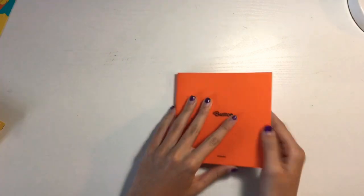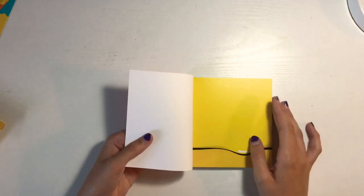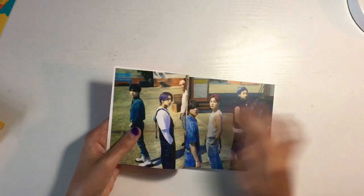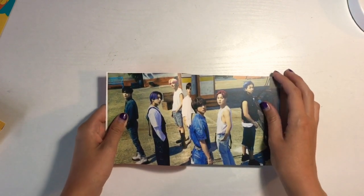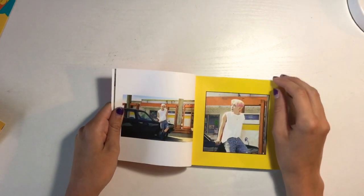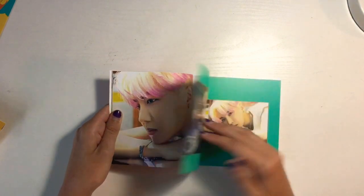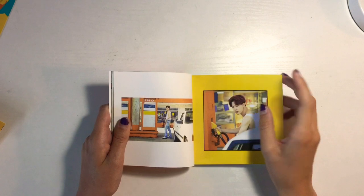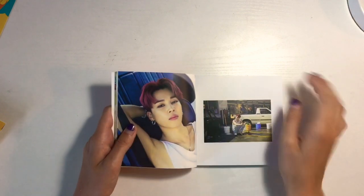Now let's do a run through the photo book. I'm really excited because I don't know which photo shoots are in here, but I love all the ones that were released on Twitter. So this looks like the Butter logo almost — oh, this is the carwash one. Oh my God, it looks so good. I love the little pink highlights in his hair. He looks so good. He made a little heart out of soap — it's so cute. Jimin looks so good in this photo shoot, like the red hair. I want to get in touch with whose idea that was, because he looks so good.